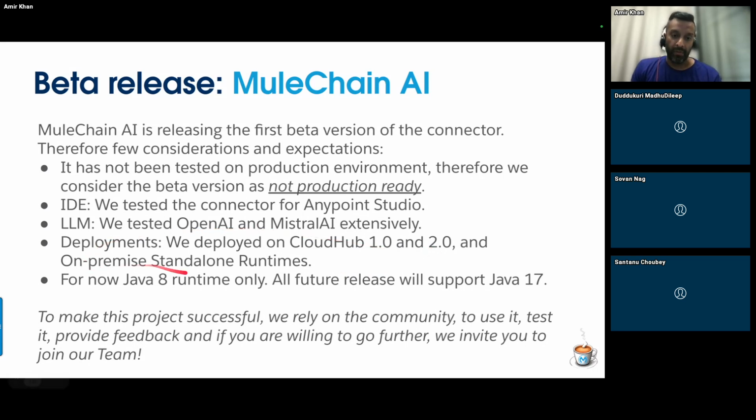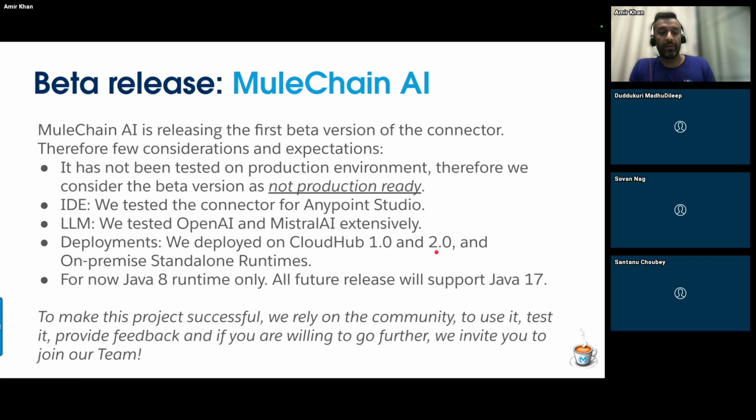On-premise was also good. On CloudHub 1, sometimes we reached the size limit of the application, so we couldn't deploy there. But if it's below 100 megabytes, we were able to deploy it here as well. But everything which goes beyond 100 megabytes, we used CloudHub 2.0.